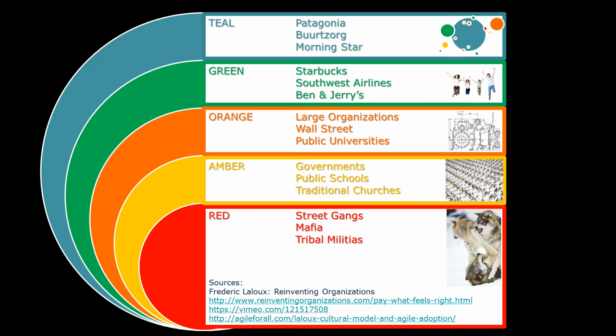Let's fast forward to orange. This is where you find most of today's corporates. They thrive on competition, setting objectives and making a profit, using innovation, accountability and meritocracy. Companies like Starbucks, Southwest Airlines and Ben & Jerry's add customer delight, shared values and engagement to differentiate themselves, put stakeholder value over just shareholder value and focus on empowerment.